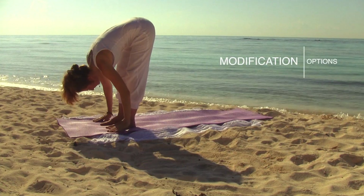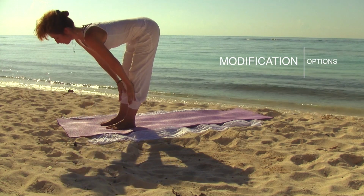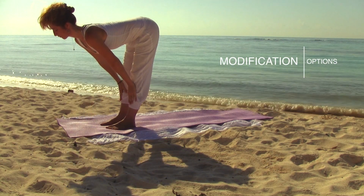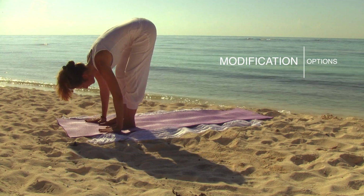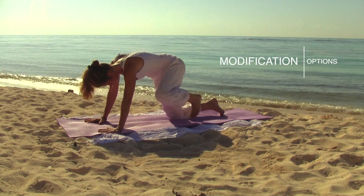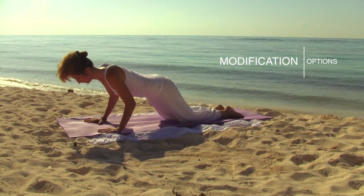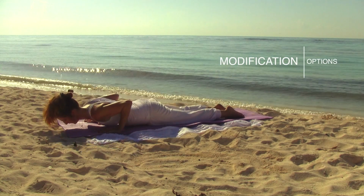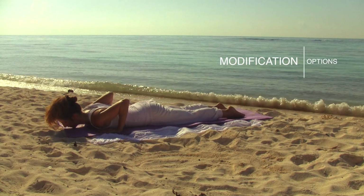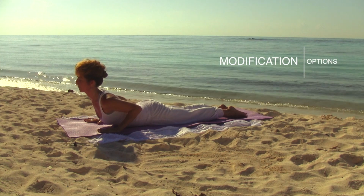Finding some modifications here. You can bring your hands underneath your knees and extend your spine out towards the front. Hands come down, taking a step back but coming onto your knees. And then gently lowering your body down, releasing down onto the mat, and then inhaling into our cobra. Shoulders are down away from our ears, elbows tucked into our body.